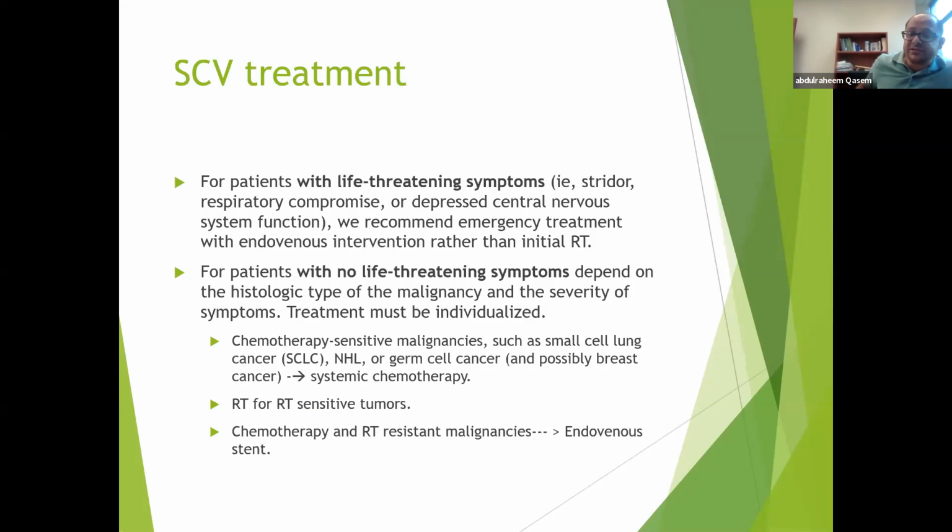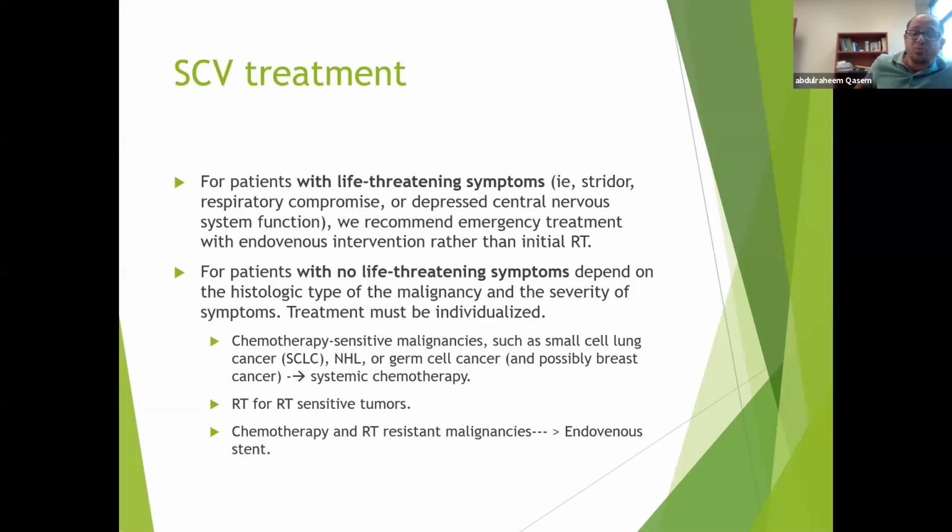If somebody is young, came in with cervical lymphadenopathy and mediastinal mass, and you have a high suspicion of lymphoma, if they are symptomatic enough, then you may give them steroids. I don't think a course of steroids, one or two doses, may change the architecture of the biopsy. You still will have a very good biopsy result with that. It may help in saving the patient's life, especially if you don't have that much access to an airway or anesthesia or an ENT for tracheostomy or anything like that.